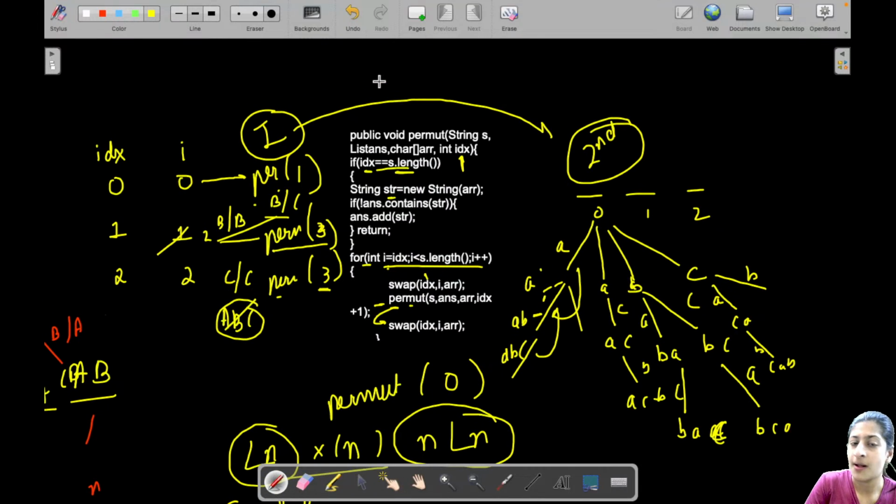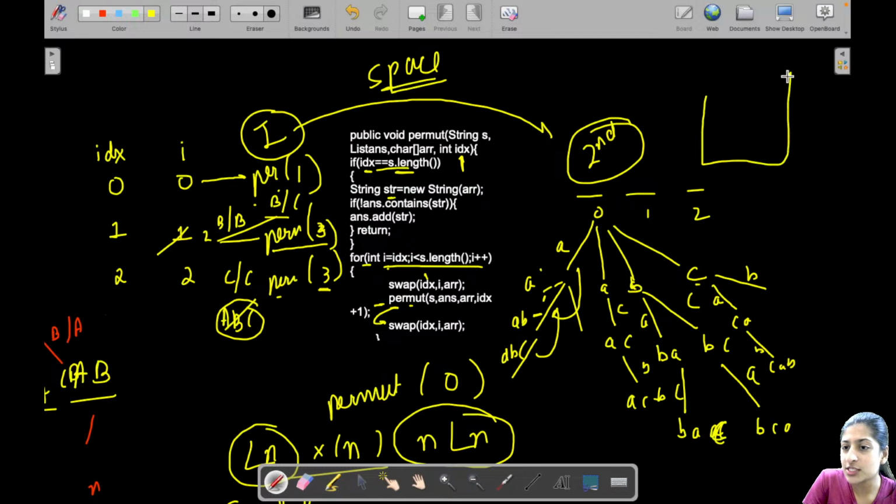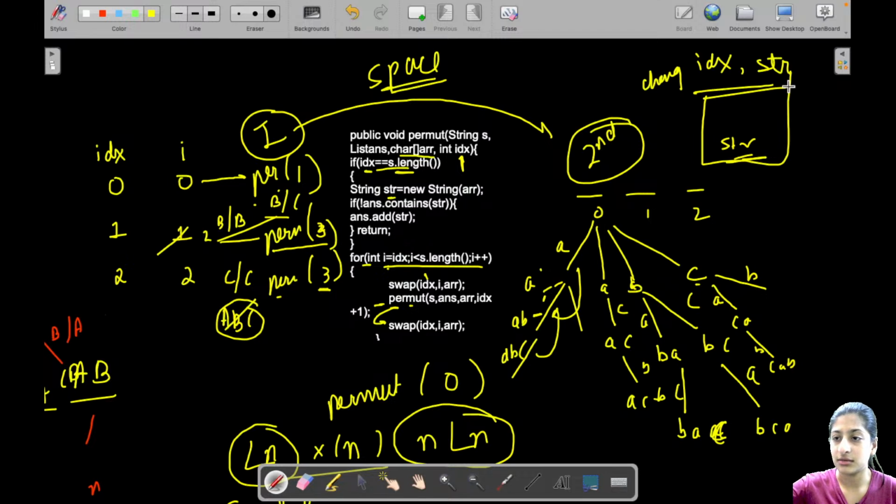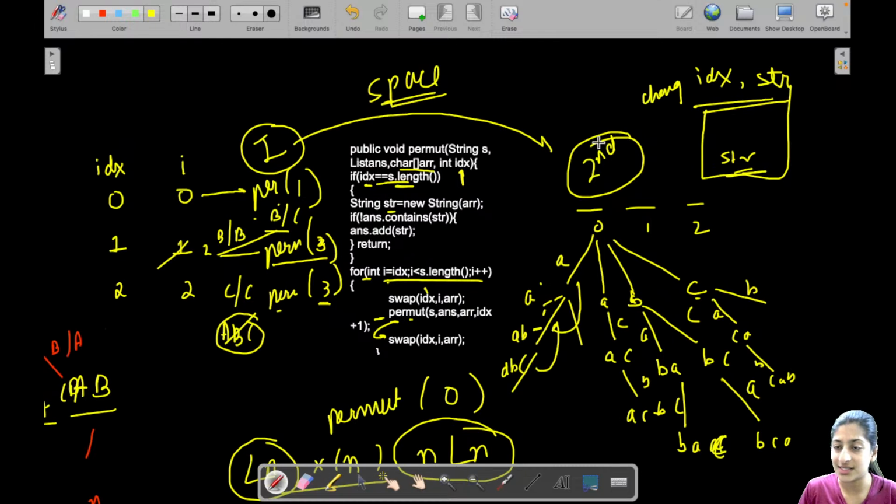in terms of space. Not in terms of time complexity, but in terms of space, because we are forming a new string. So we have to maintain some space for this string every time. This string is extra space that we are taking, and with swapping we are just reducing that extra space, because we are making changes in the current string that we have. But for this particular method, you will have to pass a new string. Your string will not be constant, so the changing factors will be your index, IDX, and the string that you're working on. So these two will be the variables or states that change in the second method. That will affect your space complexity, nothing else.